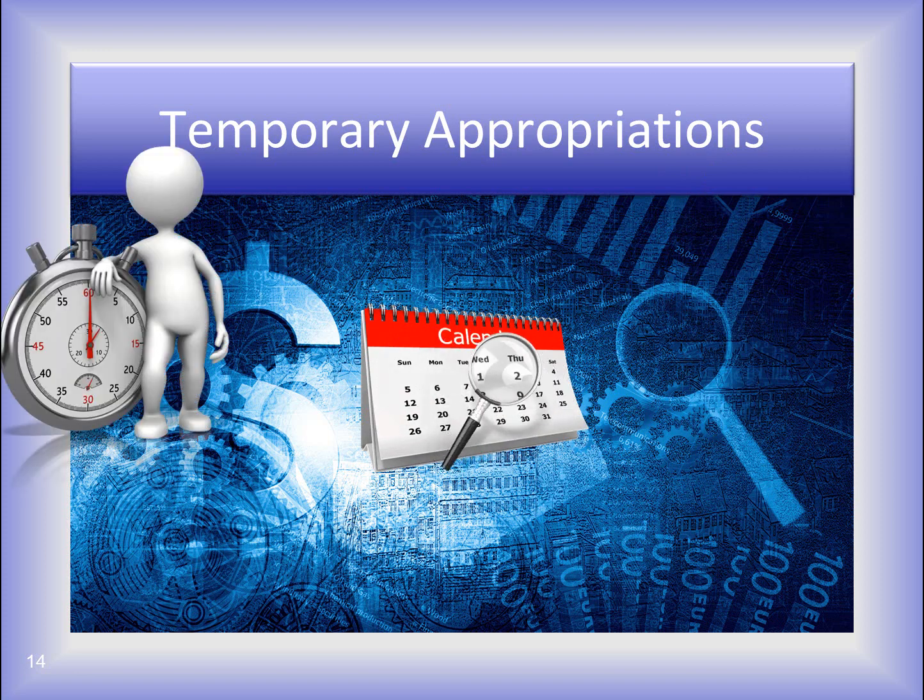Temporary appropriations authorize operations until the amended certificate is received, and then the governing board at the next meeting adopts the permanent appropriations. They're temporary because they fill that period of time when you're awaiting your first amended certificate but still need legislative authority to operate in the new year.